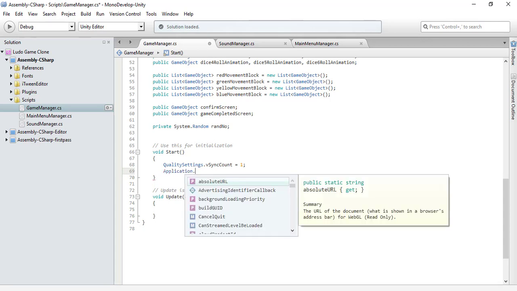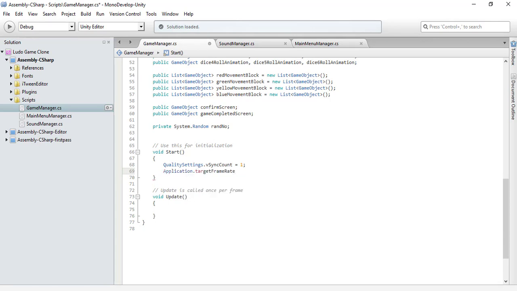And then Application.targetFrameRate. It should be, let's say, 30. It's a static property, again of type integer, of the Application class. You might be familiar with the concept of FPS, frames per second.